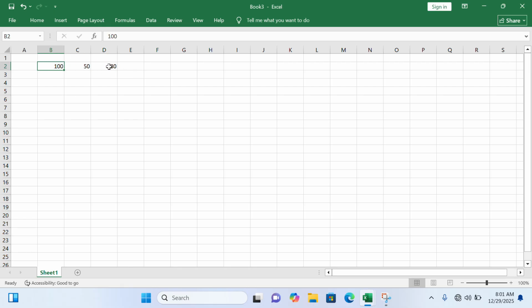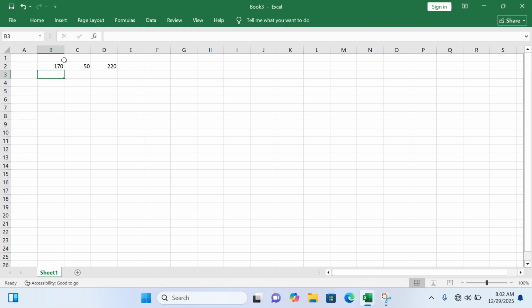Now, let's do it the right way. Let's use the cell addresses. I'll start again. Equal to, and if you like, you can click on the value. It will generate the cell address, plus 50. It generates the cell C2. Press enter. That's 150. Correct, right? Now let's change the value. Let's say 170. Press enter. You see that automatically the answer changes. That is why it is very good to always use cell addresses in your calculation.